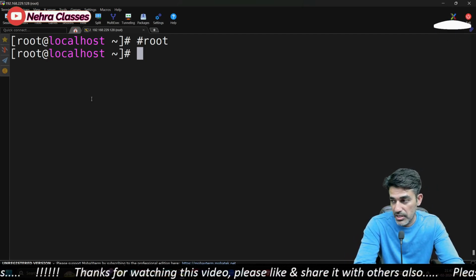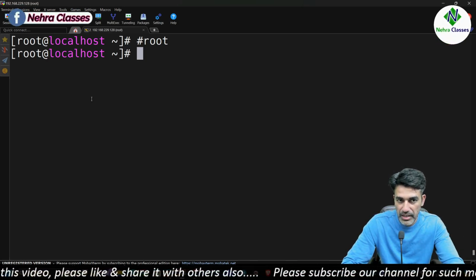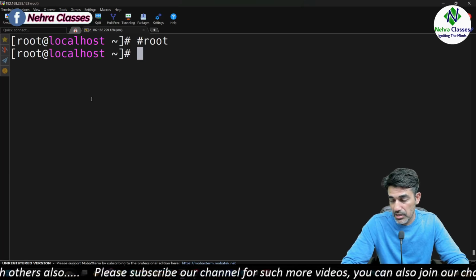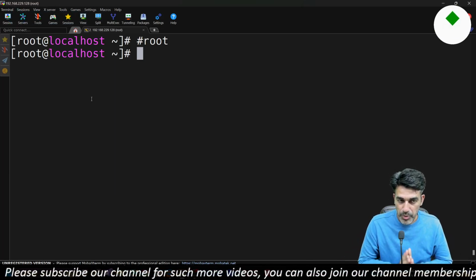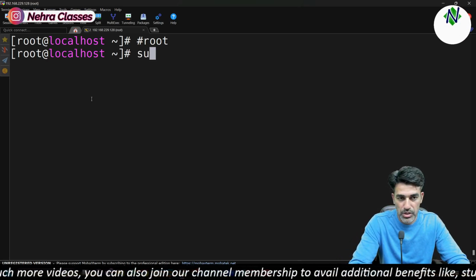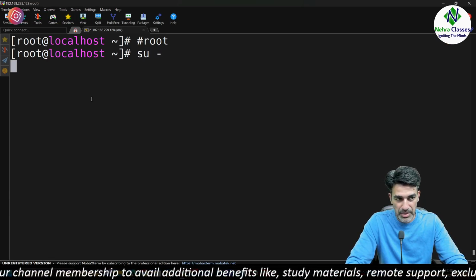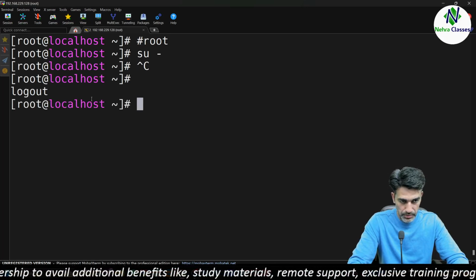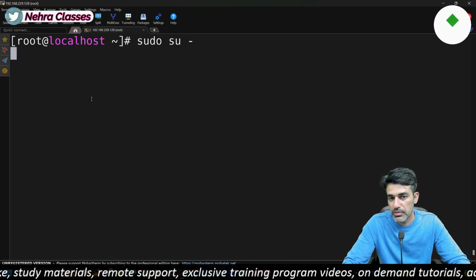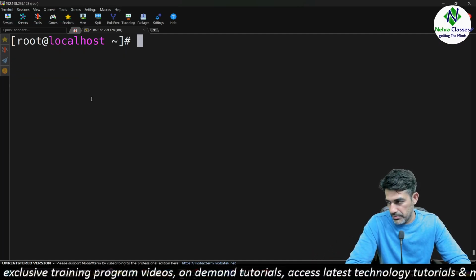Yes, that I mentioned in the beginning. It is not the correct protocol. You should never give root access to anyone. We don't even allow the root user to directly SSH into our machine. What is the standard procedure? The standard procedure is we allow SSH from a normal user. After that, if he wants to become the root user, either he should have the root password and execute the su command and enter the password, or he should have the sudo privilege and execute sudo su. There are two options. We do not provide the root password to anyone directly.